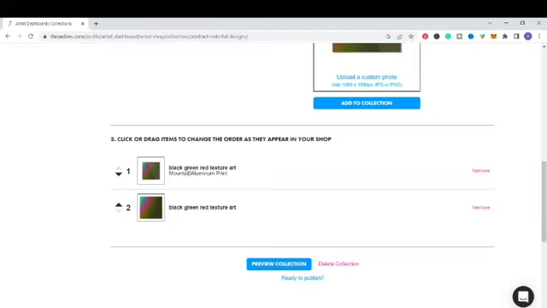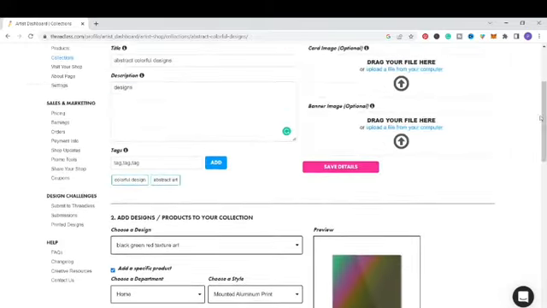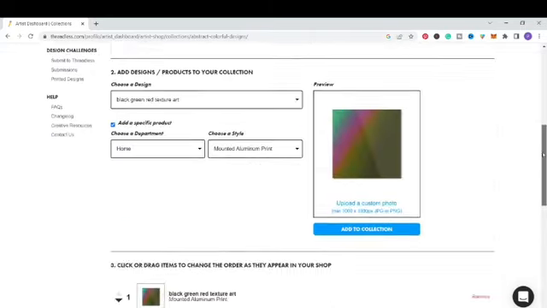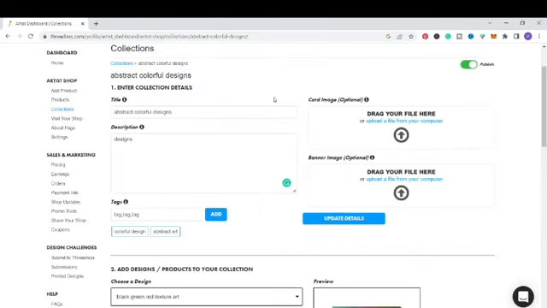Then scroll down, you're going to see all the products that you have actually added in this collection. You can simply remove them as well. You can preview the collection, and then you can add more products if you're interested in adding them. You can do a lot of stuff, and simply go over to the option save details, and thereby you're gonna save your collection. And then you have to go over to the publish option. Then only your collection is going to be live on your shop. Because if you're just saving the details, it will be saved as a draft, but it won't be live on your shop. So you have to do that publish option.